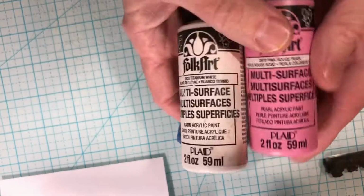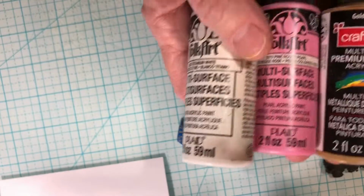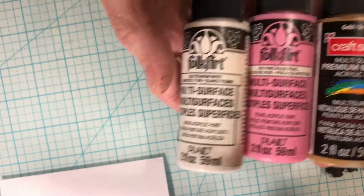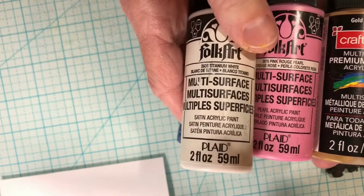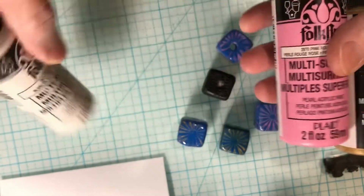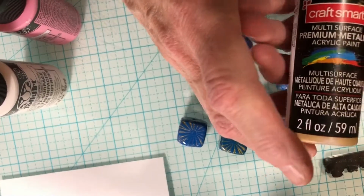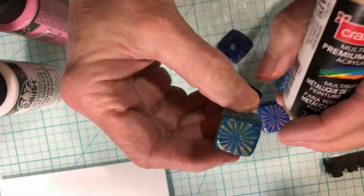But what I do is I just take, these are the paints that I used for my, there was a Craftsmart, excuse me, and two FolkArt. You know what I'm finding? That the white shows up really well, but this is like a titanium white. It's really bright white. But this pearl color, this pink, that really shows up well. And then this is a gold metallic, and that shows up really well. See, this is the gold metallic. Isn't that pretty?